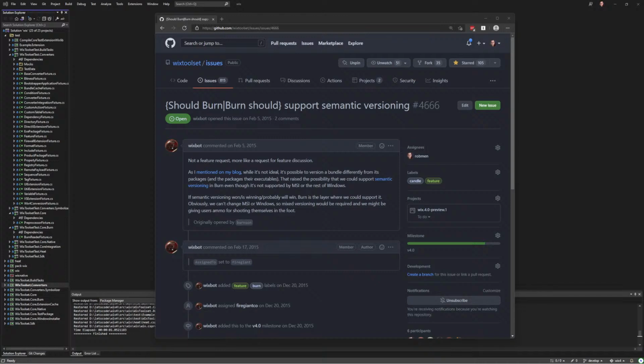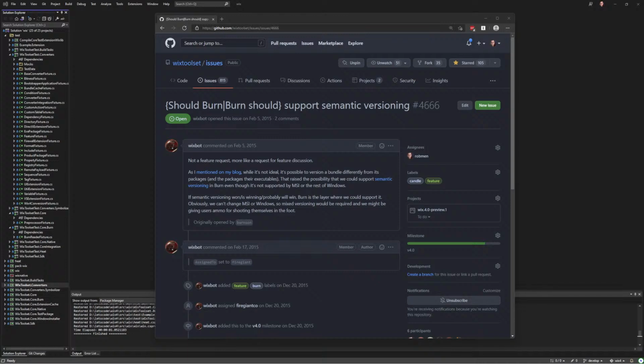So anyway, what are we going to do today? We're going to go in and essentially hack up the Wix toolset a little bit to turn off a lot of the checks that it does around versioning and try to push the boundaries of what's allowed, what's possible, what's available. At the same time, hopefully also loosening up the requirements that Burn has had from V3 and make that more flexible and support the full space that Sean has opened up for Burn. All right, so how are we going to do this?